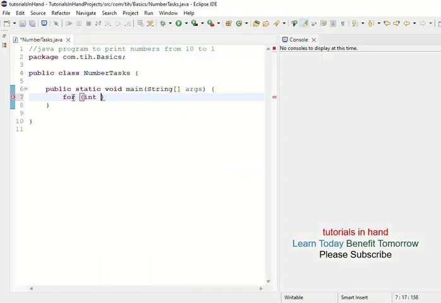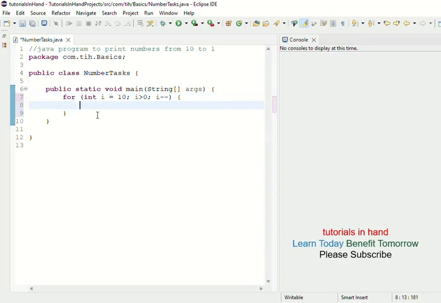So for our initial value will be I is equals to 10, because we are standing at the stair 10, and till where we want to move? We want to move until and unless we have a value greater than 0, that means up to 1. And then here remember I plus plus will not be done. Here you have to do I minus minus, because you have to move down the stair from 10 to 1, right?